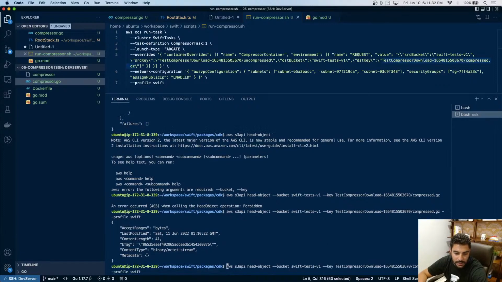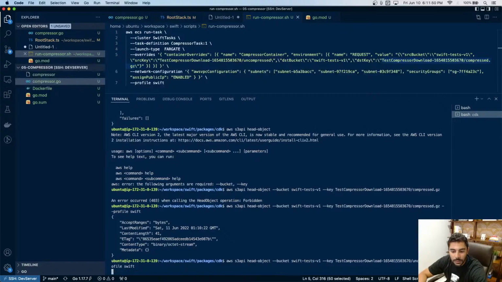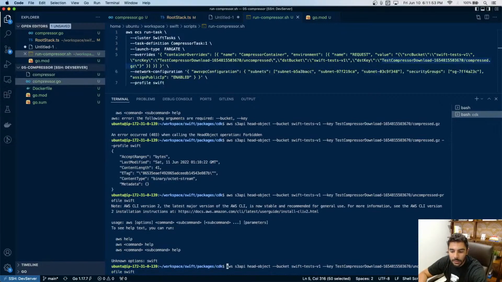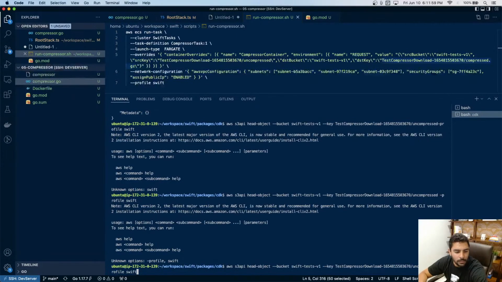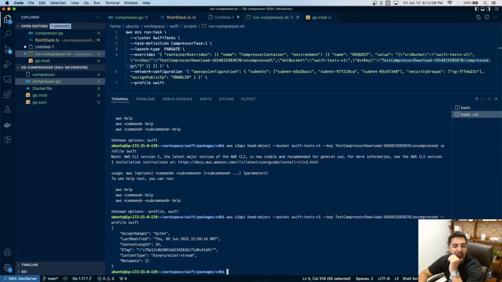Now what's confusing is that the uncompressed version is 24 kilobytes, 24 bytes, right?